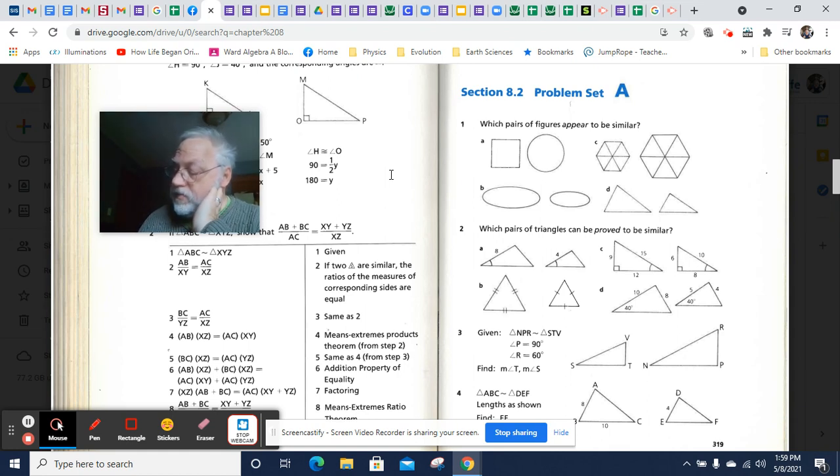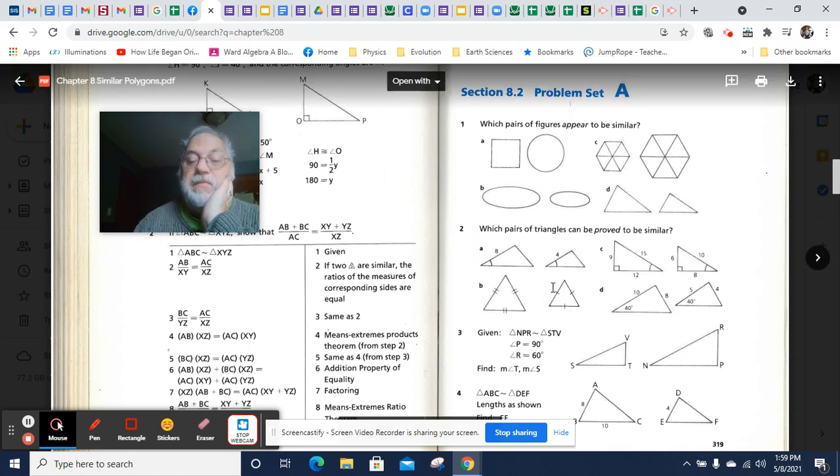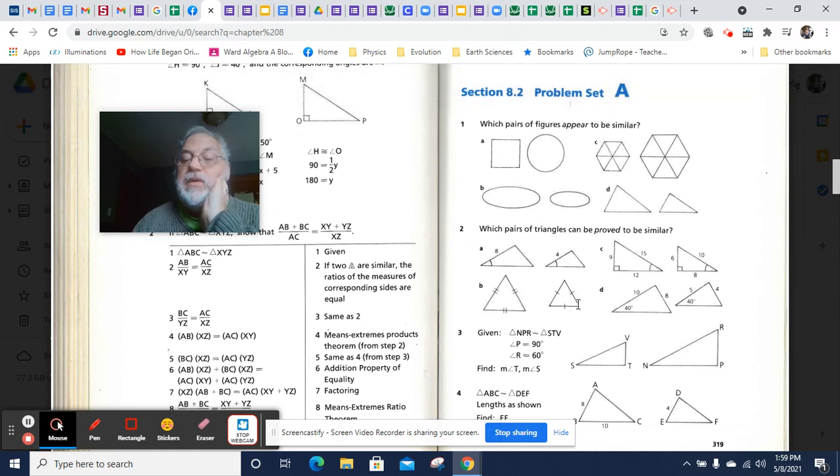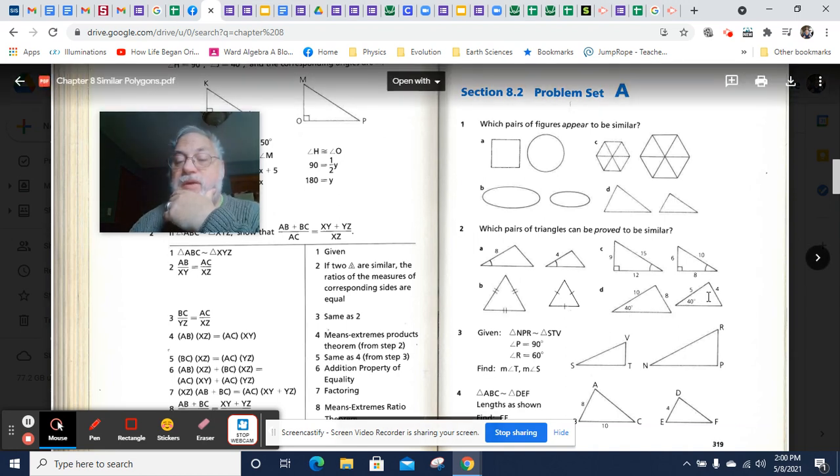And then on to which ones could be proved to be similar? Well, these two can be proved. This is a little less obvious, but since these are equilateral triangles, you know that they'll have 60, 60, 60, for example. You know that this is a 40-degree angle and this is a 40-degree angle, but this is 4 to 5 and that's 8 to 10. Those are the same ratio. So the corresponding sides have the same ratios. 4 is to 8 as 5 is to 10. You can do the proportion that way as well.